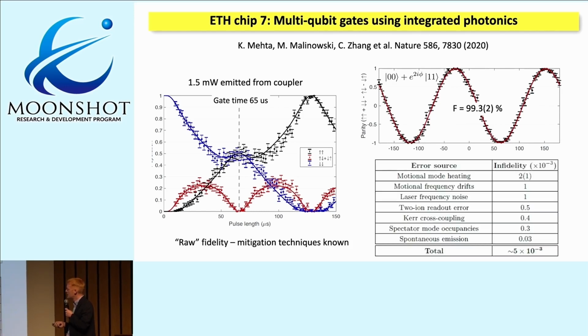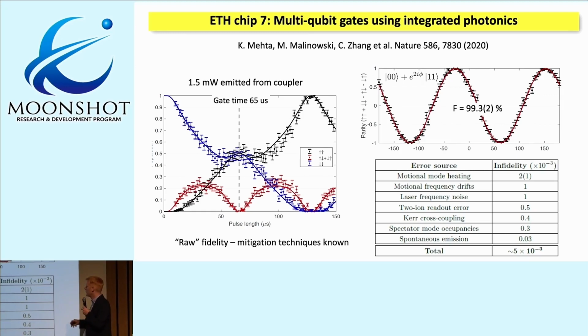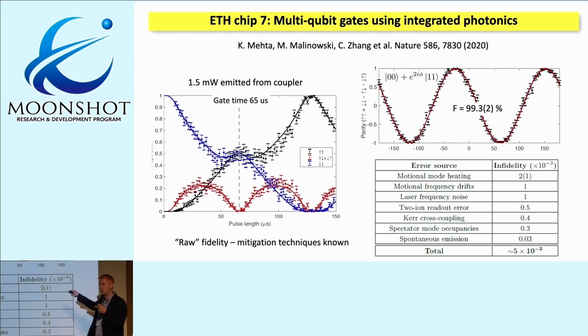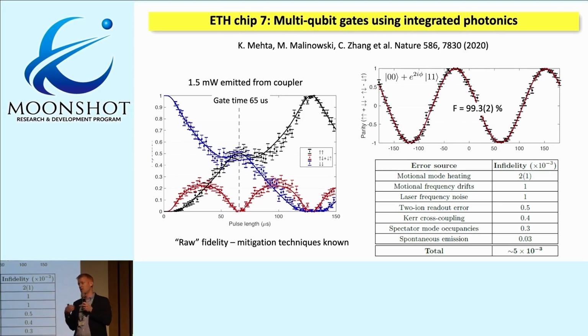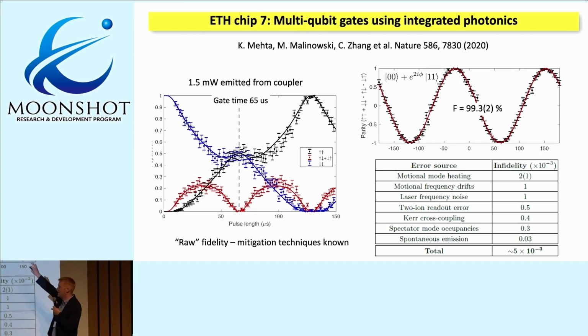And I think the nice thing is that it was a very raw gate, in a sense. It was a single pulse. People know how to cope with some of these errors when they do multiple pulses. But in a sense, we could characterize all of the sources of noise. We understand them. The main one that's probably a problem is that in these traps, the heat is higher than we would like, and the motional frequency drifts are higher than we'd like. Some of that's associated with turning on and off light at different powers. So this is an extra complexity which comes with the new approach. But we were very happy that in a new technology, this sort of fidelity came straight out of the box.